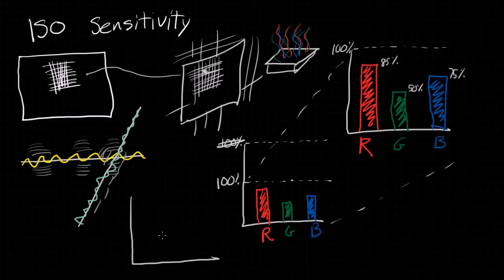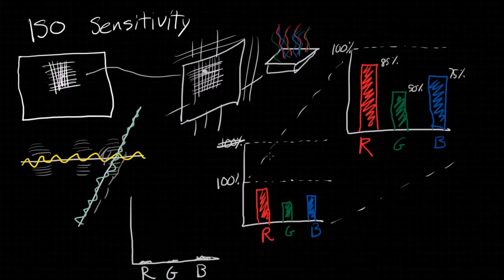So if we take a look at what happens in a completely black room with no light coming in at all, let's say you have the lens cap on or something like that. So here you have the red, green, and blue. Because of this interference, it's actually going to make the sensor think it's sensing a little bit of red and a little bit of green and a little bit of blue. Just a tiny bit. Not a lot, but enough that the sensor actually thinks it's sensing something. And so it records it as a little bit of color variation for this particular dot.